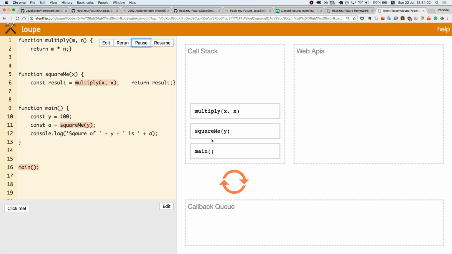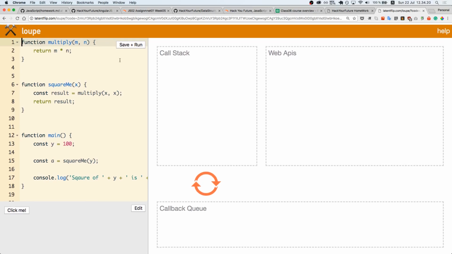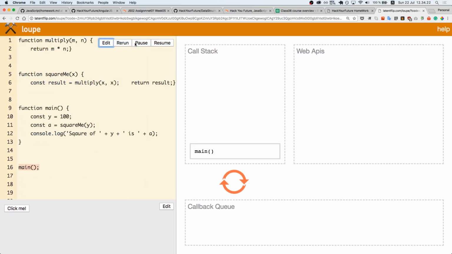So you see how everything is getting stacked on top of each other, and then it does this m into n, and then multiply has not finished. This computation is done. So it went to the CPU and said that I have these two numbers, you know how to compute, please compute the value and give it to me. Oh, I did something wrong. But you get the point, right? How it's working.